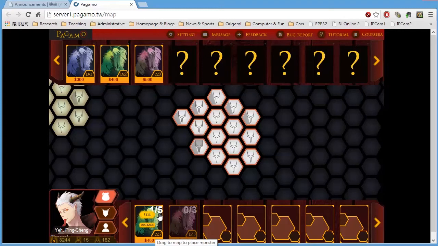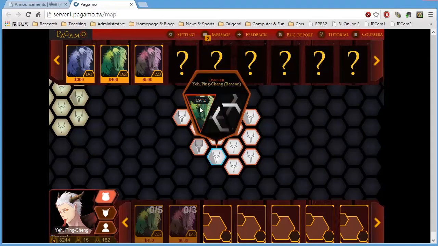Once I buy the monster, what can I do? I can deploy the monster at the boundary of my territory. So how does this help you in defense? Well, if somebody wants to attack this land, the system will assign a problem for him to solve from the land. In addition to that, the monster will also generate another problem for your neighboring player to solve. So your neighboring player has to finish solving two problems correctly before he or she can occupy this land.